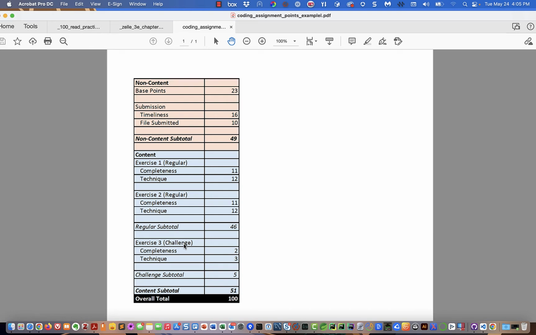And you may look at this and say, now we've got 3 exercises here. Exercise 1 is worth 11 plus 12, that's 23 points. Exercise 2 is worth 23 points. So the regular exercises subtotal is 46. And then exercise 3, which is at least as hard as the other or harder, is only worth 5.